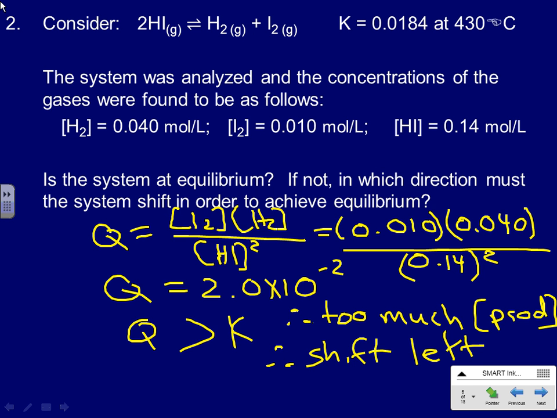Maybe too much product is a better way to say that it sits to the right. You can say that as well. We sometimes say, oh, that reaction is sitting too far right. It's going to shift left in order to get to equilibrium. So that's how you tell whether it's at equilibrium. You'll be given all the information and the K, find the Q. And we could actually now start at this point and go ahead and solve a problem. What are the new concentrations going to be at equilibrium? That's the next examples, all right?